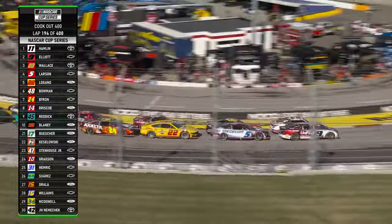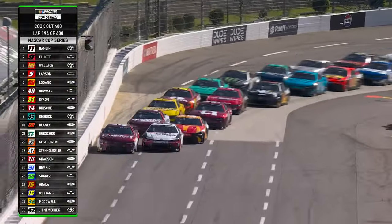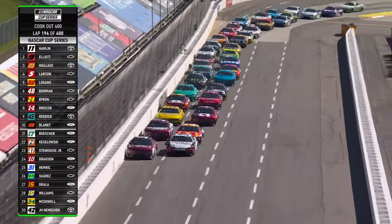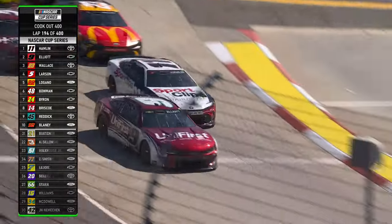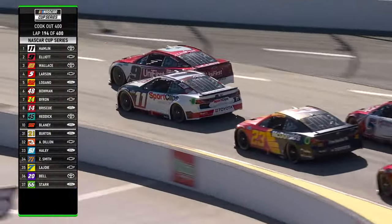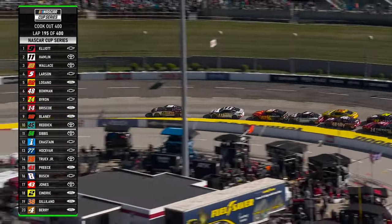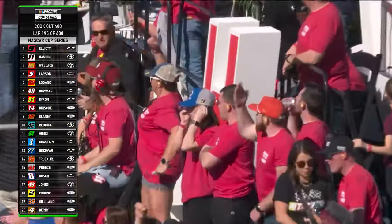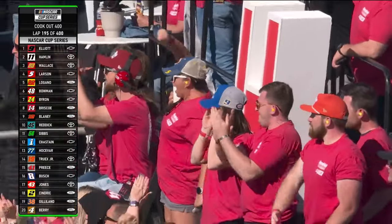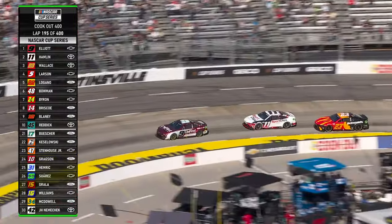Well, that's the hard part of going that late in the box. For whatever reason, it just becomes hard to gain an advantage as the leader. So that's exactly why he didn't do it last weekend. It takes the advantage away from you the longer you wait. Look at this, Chase Elliott to the lead, cleared him. It also made every person in the grandstand stand up. Most popular driver back in the lead.